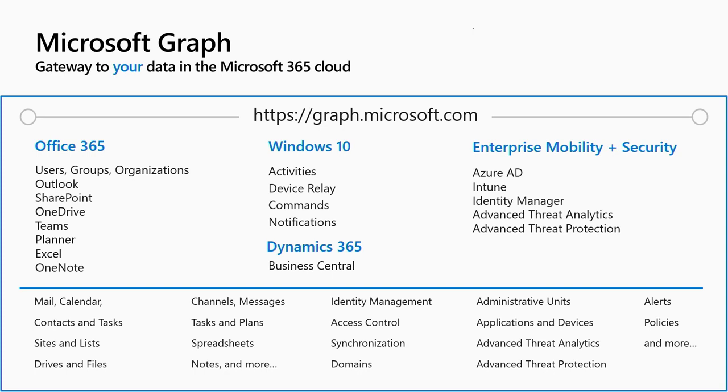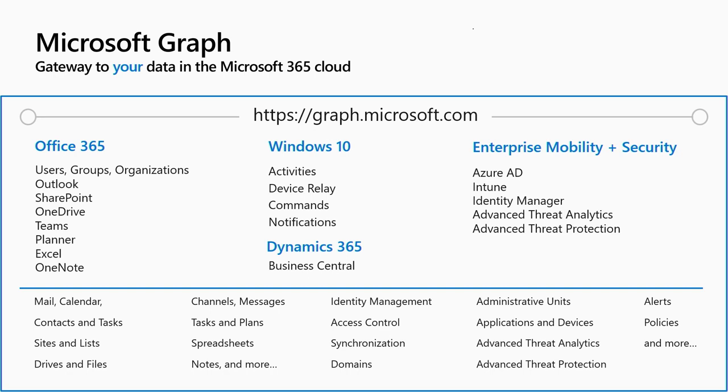As you can see here, these are what we call entities exposed through Microsoft Graph. And you see that they vary. They go from user-centric things like mail, calendar, contacts, to things that are more oriented at the administrator or the organization. For example, you can set up your synchronization from on-premises via Graph. You can control advanced threat analytics via Graph. You can access security reports. So it's a very broad range of data and functionality, not just user-centric stuff.